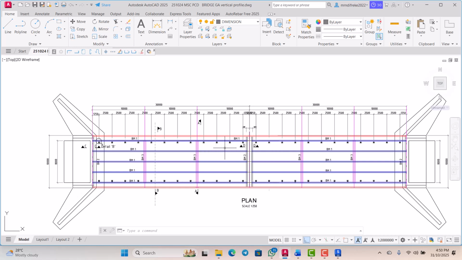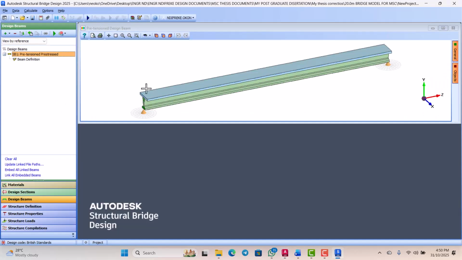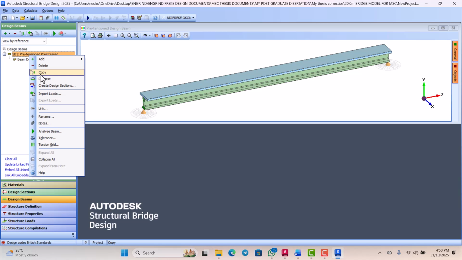So we have just done these three, and we want to do these other three. For you to achieve that, you simply come here, right click, go to copy. Okay, I can rename this.